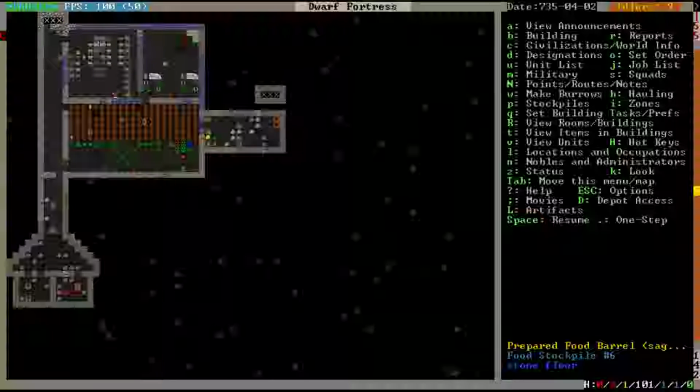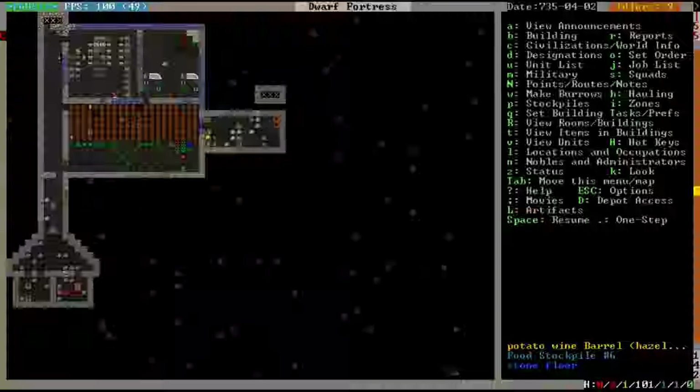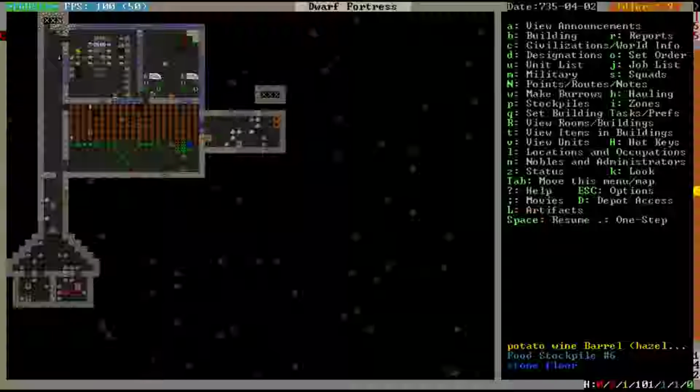I'm thinking about segregating my food and drink stockpiles, and maybe placing a few small drink stockpiles around the fortress, so that dwarves don't have to travel all the way to here to get themselves a drink. That might be a good idea. But anyway, what was I doing?